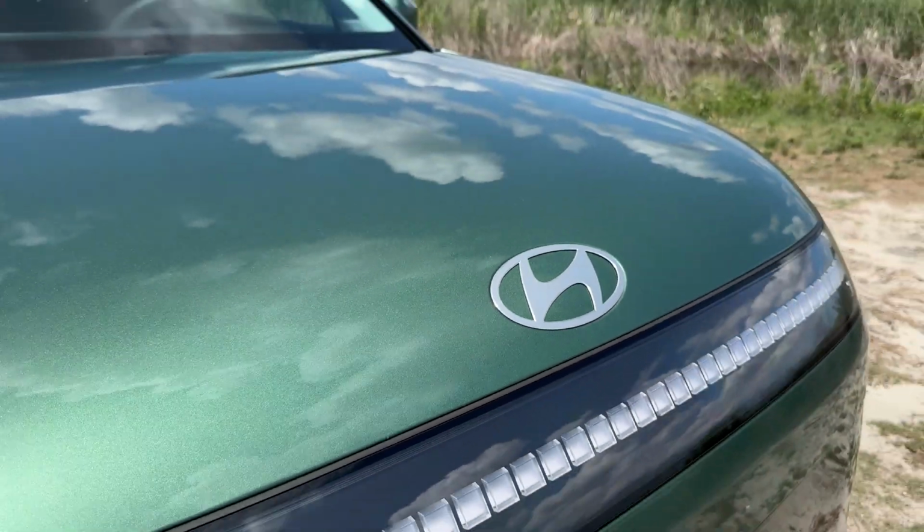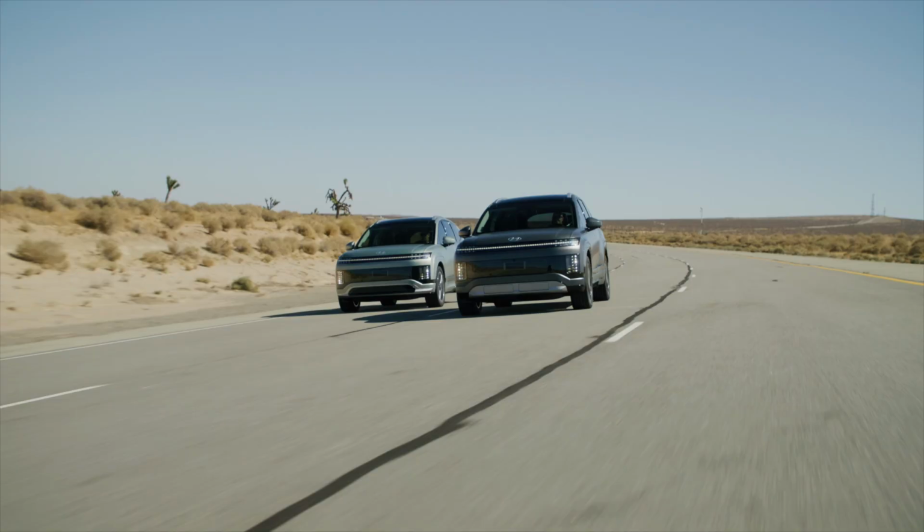The one detriment, I would say, is going to be your level 2 charging. It's going to take quite a while to charge this up at home. Hyundai quotes 9 hours and 40 minutes from 10% to 80%. That is quite a long time, although it is quite a big battery. There are some competitive vehicles that can charge a little bit quicker at home, although they do require extra hardware to do so. So that's going to wrap up our time with the 2026 Hyundai Ioniq 9.